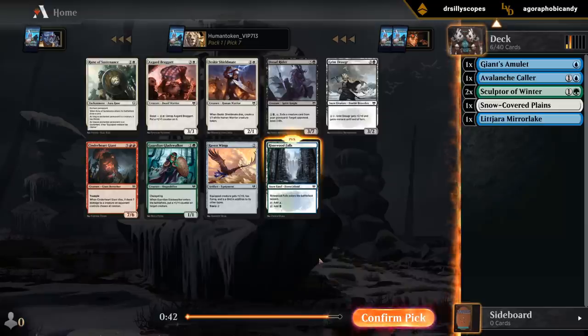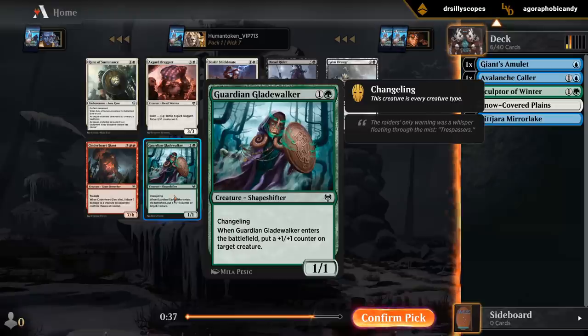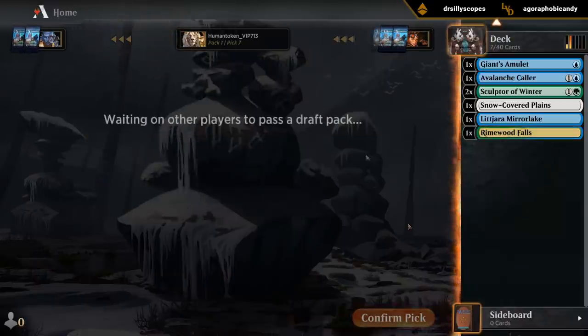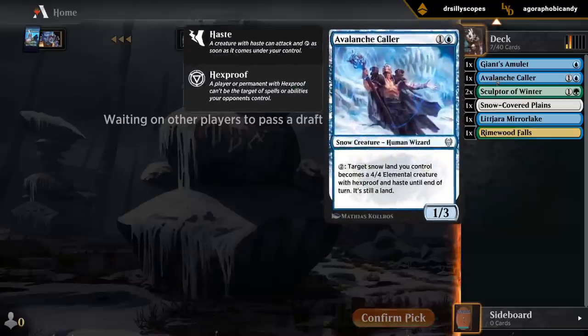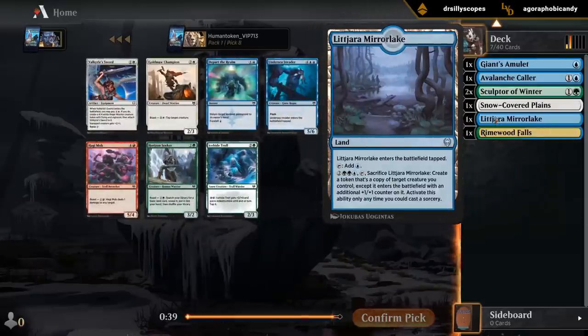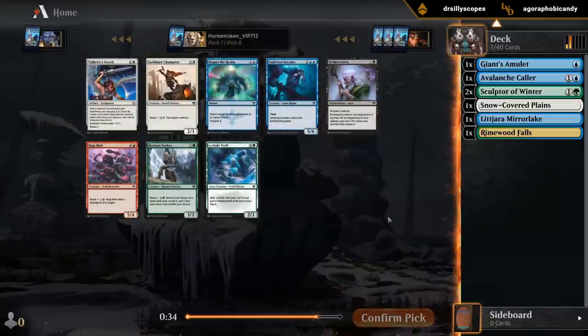Definitely taking the blue-green snow land here. Gladewalker would be okay too, but can't pass this up. So we've got three snow matters cards, two snow lands, a nice utility land here with a Mirror Lake, and a Giant's Amulet.